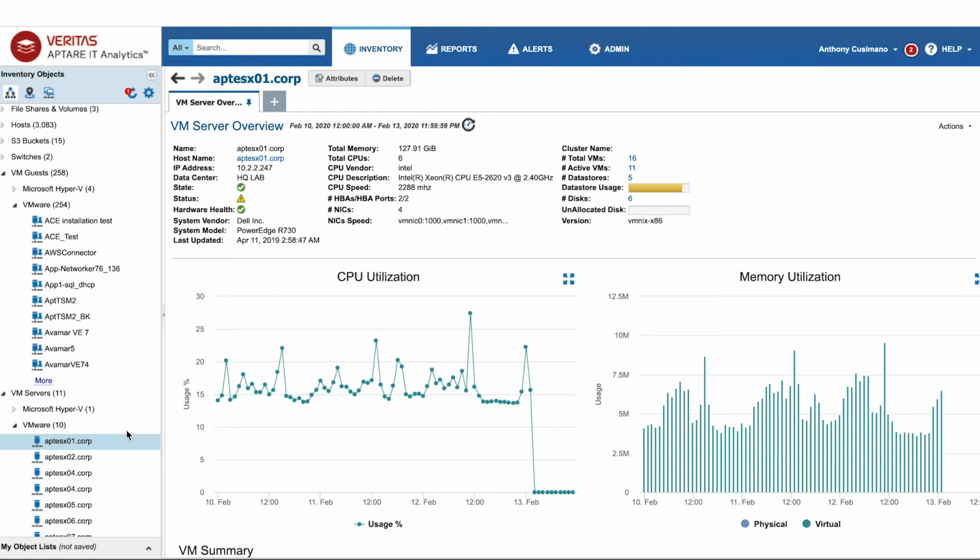And so over here, of course, under VMware servers, we get more specific into the physical hosts and are able to report thereof. And so you can see at a glance, even just from an inventory point of view, we're not even digging into a report yet. You're able to get CPU utilization, memory utilization, and at a high level, you can basically understand, is this server being taxed heavily or not? And if it is, maybe I need to take action to remedy that. So that's a possibility.